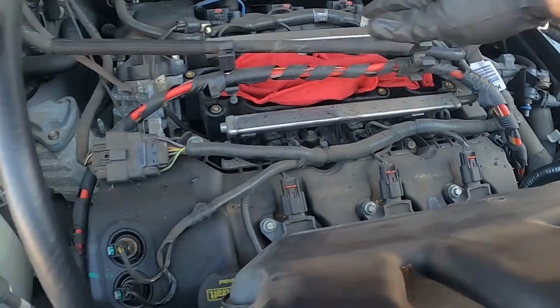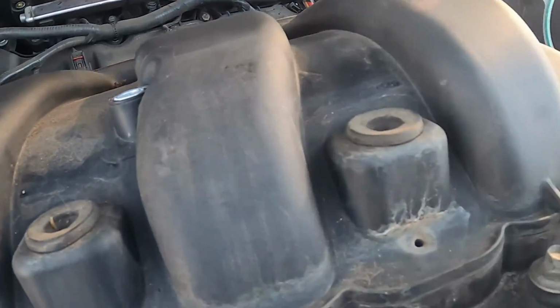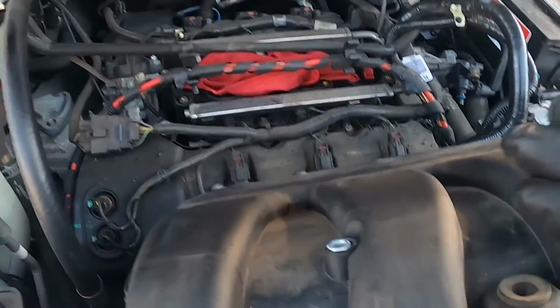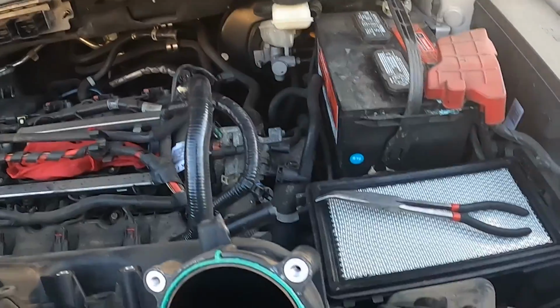Harness right here is tucked in. A little spot here, a little spot here. That way it's up and moved out of the way so that you can get the intake manifold itself off.